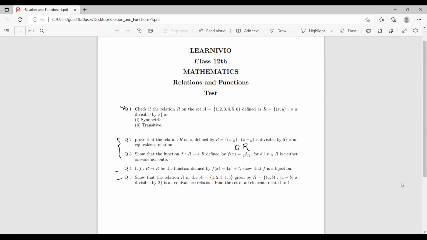So yes, you need to send the test paper on WhatsApp. Please share on the same group from which you get the daily notification about the class, and please write your name and the teacher name on the test paper.